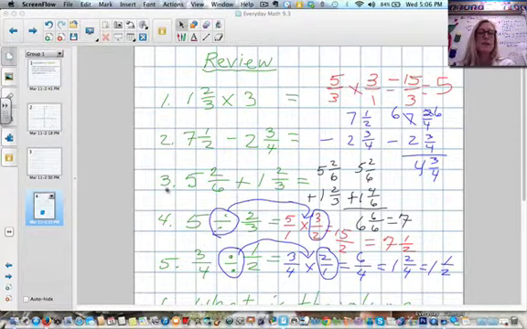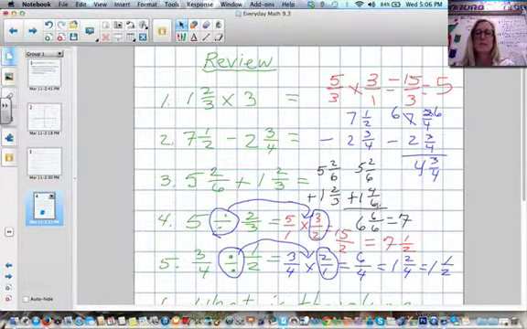And let's come down to the next problem. 5 2/6 plus 1 2/3. So our new denominator is going to be 6ths, so this stays the same. On the bottom mixed number, it'll be 1 4/6. And then we're going to go ahead and add those together. So 4 plus 2, which is 6. So we get 6/6 there, and 5 plus 1, which is 6. So 6 and 6/6, which equals 7.